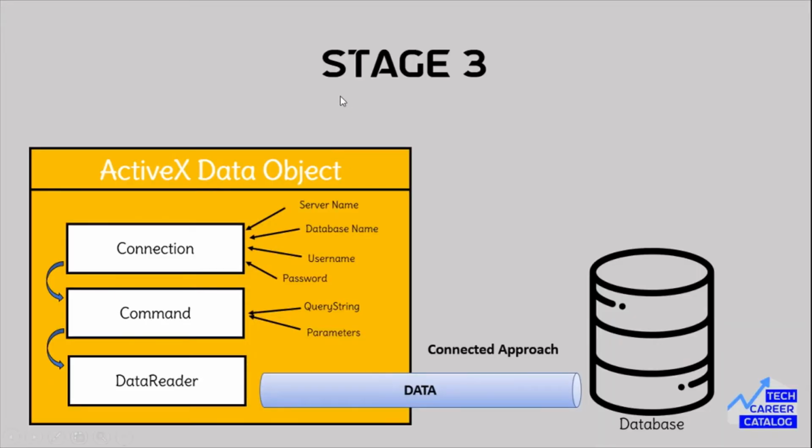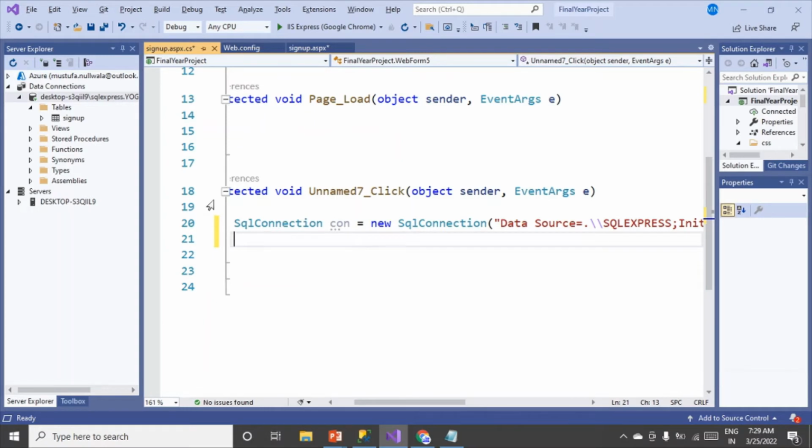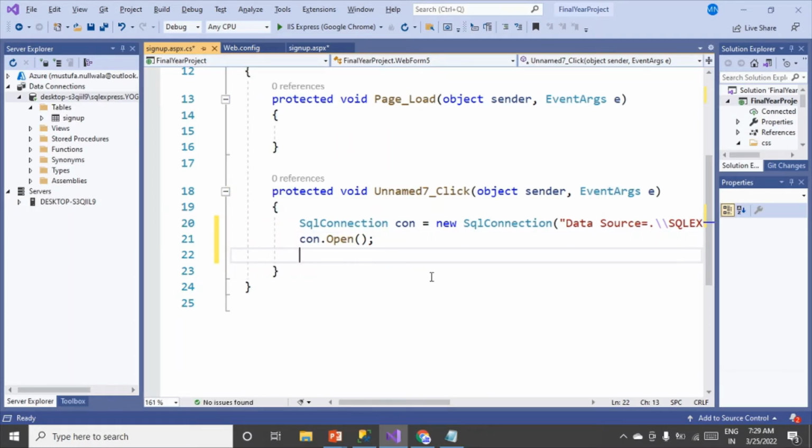So here the connection object will give you the command object. Let's ask the connection object now to give us the command object. How? First of all, we have to declare that the connection should get open. Connection dot Open, semicolon. A simple method, so the connection will get opened.